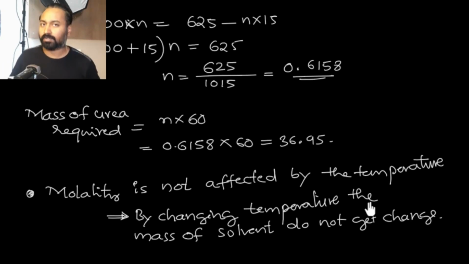Okay, hope you understood this concept of molality. In the next video, I'm going to explain what is normality and one of the important parameters, that is the gram equivalent mass or equivalent weight of any substance like acids, bases, oxidizing agents or reducing agents. You can calculate the gram equivalent or equivalent mass of the salts. Let's see in the next video, students.